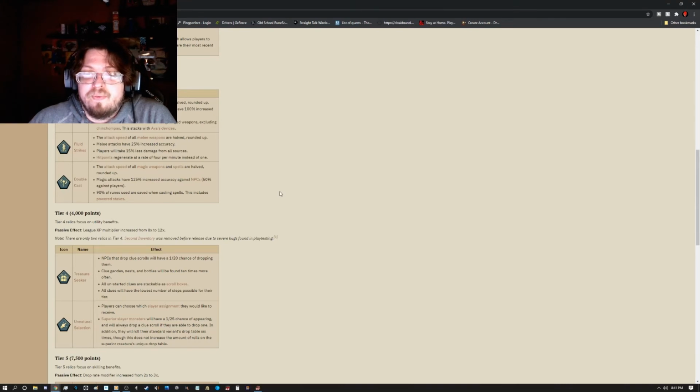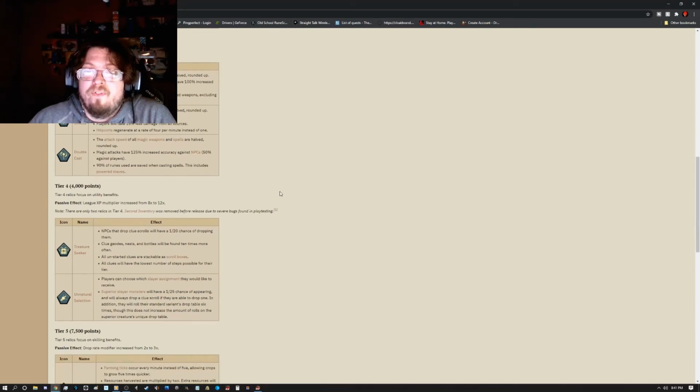The attack speed of all melee weapons is halved, rounded up. Melee attacks have 25% increased accuracy. Players will take 15% less damage from all sources. Hit points regenerate at a rate of 4 per minute instead of 1.